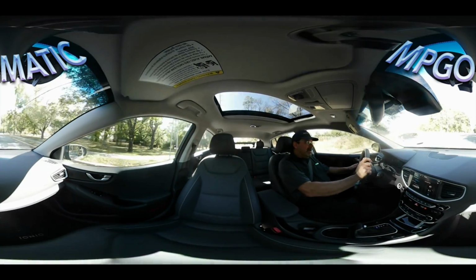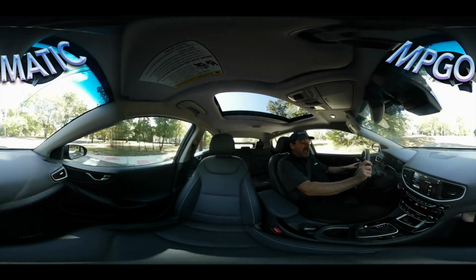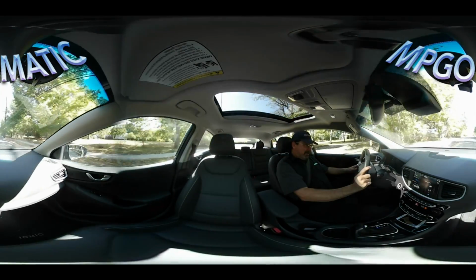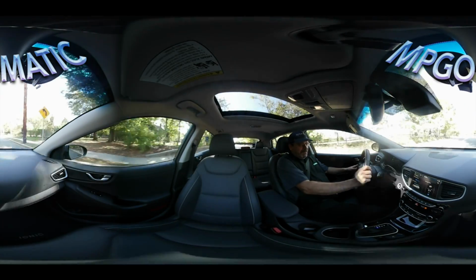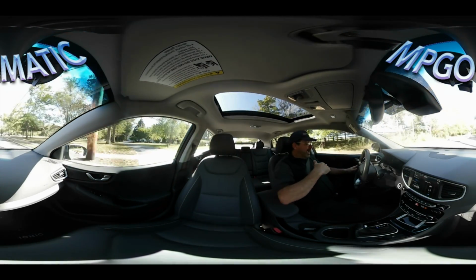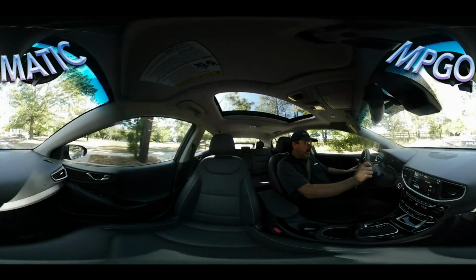It's not indicative of what you're going to get on a daily basis, unless this is the type of driving that you do. If you take this up on the highway and you're doing 75 miles per hour, you're not going to get 84 miles per gallon. Okay? But you might get 50 something without too much problem. On a highway, it's always speed. The faster you go, the lower your fuel efficiency.